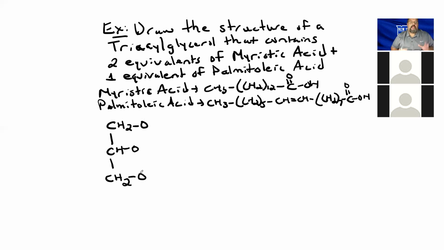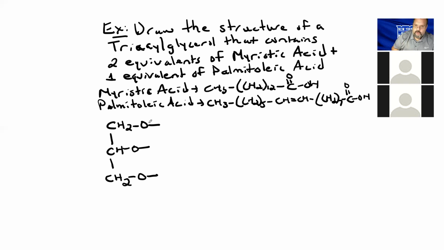And the reason why is because if I think about esterification, acid plus alcohol giving me ester, when I make my ester, what part of the alcohol is lost? The hydrogen of the alcohol is lost. And attached to each of those oxygens, I'm now going to have my connectivity to a fatty acid. For the fatty acid, what part is going to come off? Well, again, if I go back to esterification, what part of an acid comes off? The OH comes off. So let's say attached here, I want to put a myristic acid.